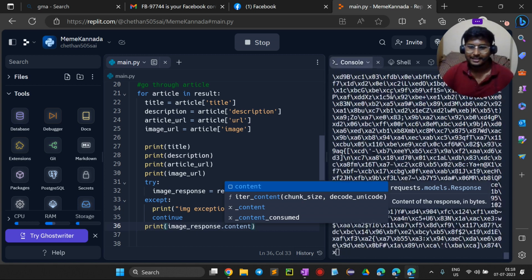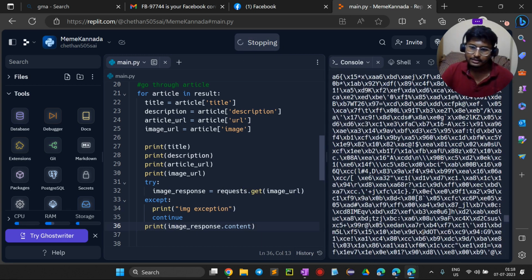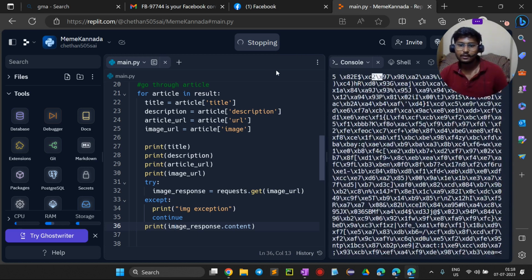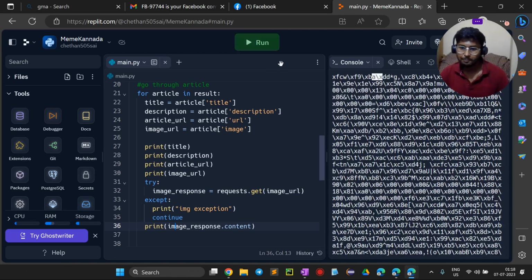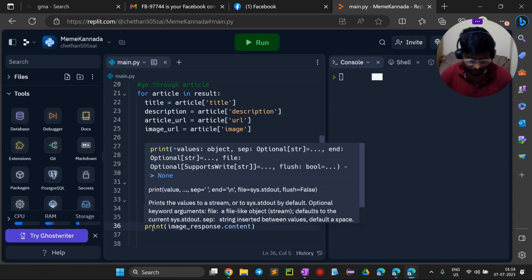Okay, it is trying to write everything, how the image is there, or else the whole web page kind of a thing. So let's not print this out.